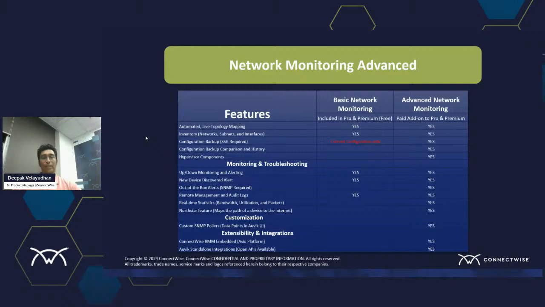We'll be talking more in depth in the next session about the advanced network monitoring: how you can enable it, how you can upgrade, downgrade, and all the fun stuff around it. Some tricks, some things that will help you monitor your network devices much better. So make sure you join us in the session tomorrow for network monitoring tips and tricks.